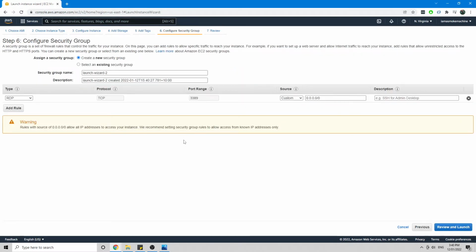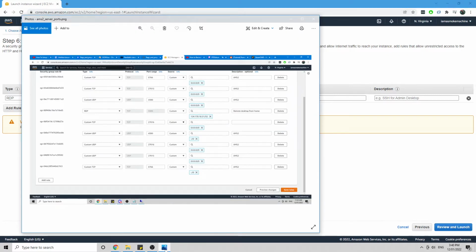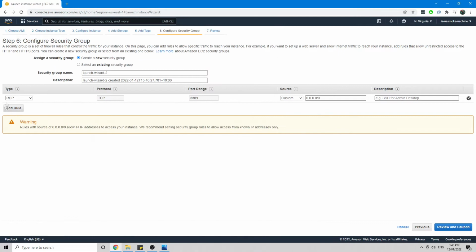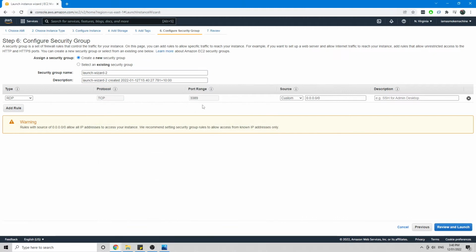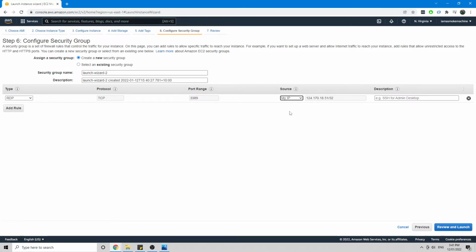This bit is kind of important. This is where we want to set up basically so we can do remote desktop. Now I just need to remember the port I need for that. Sorry, so we've already got it on RDP. It's on 3389, that's fine, the port range. The only thing we're going to change here is the source to my IP. Just like that. And then you might want to put here remote desktop port, something like that. That'll do. Doesn't really matter.